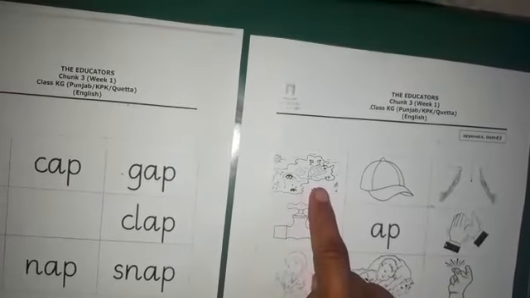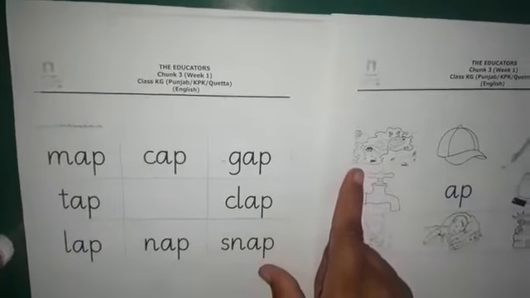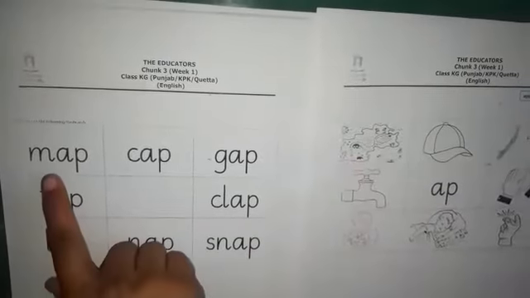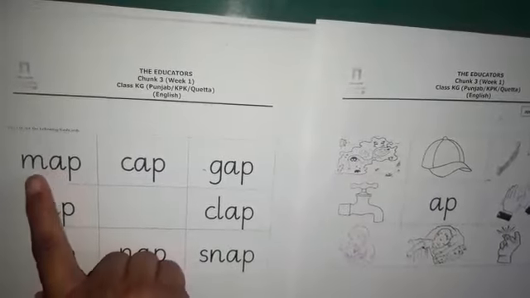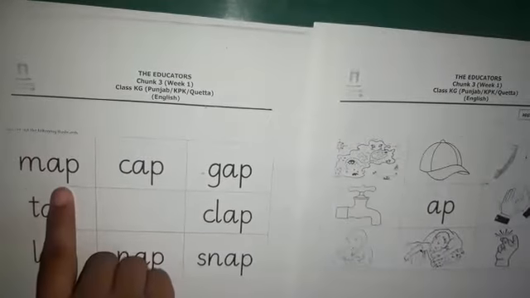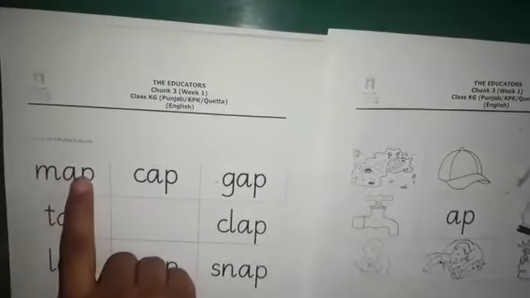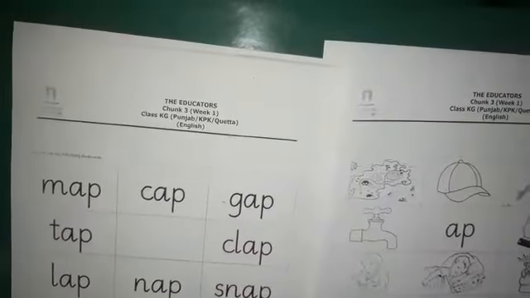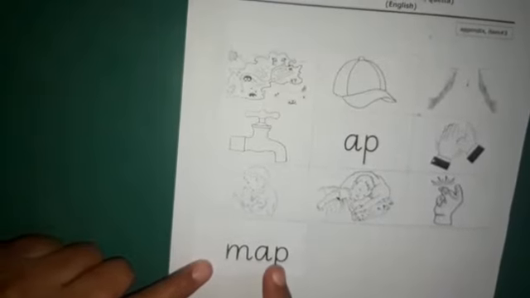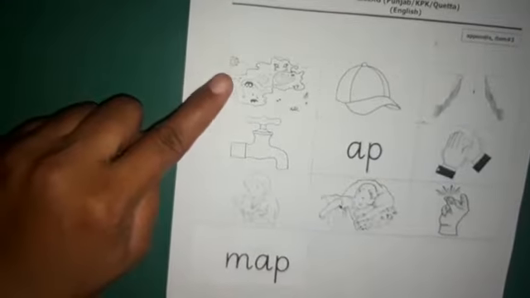Now do you know what the name of this picture is? Map. Now I have the spell of map. First of all tell me what is the initial sound of map. Map, yes when we arrange the M with the end of AP, it completes the word map. So we cut the spell of map and we paste here. Yes KG class we paste the spell of map. M, A, P, Map. It is the spell of map.